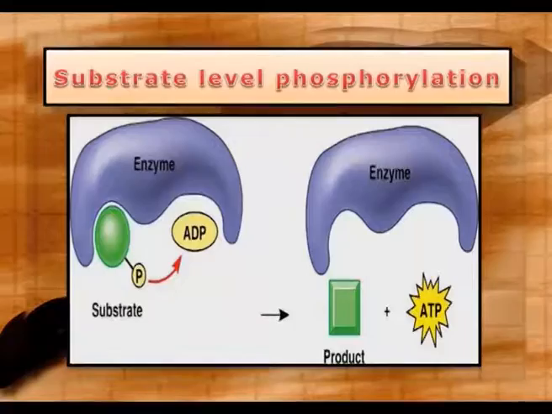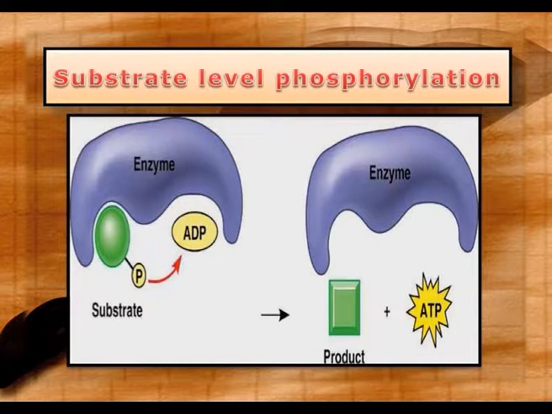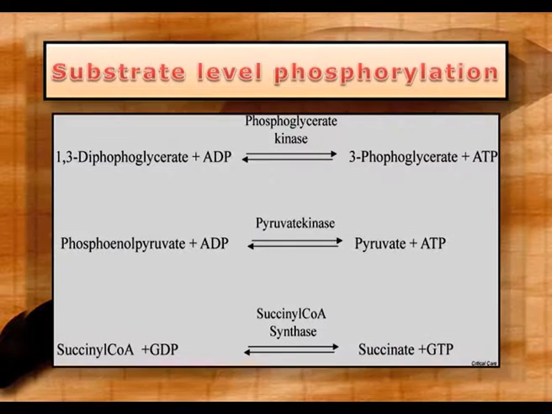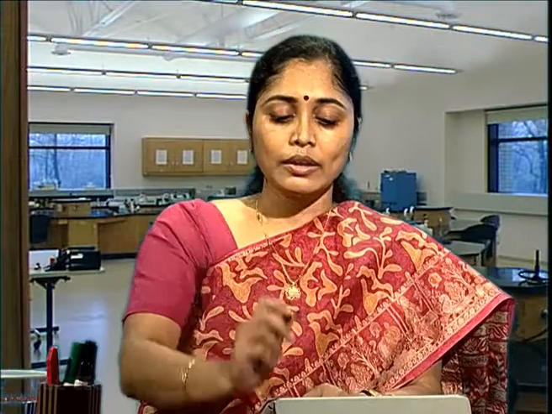And in substrate level phosphorylation, the energy for phosphorylation comes from a high energy organic compound. When the compound changes its form, the energy released is trapped as phosphorylation of ADP to ATP. Substrate level phosphorylation occurs during respiration, fermentation, etc. and it is the simplest and least evolved way to produce ATP. Now I will go into the detail of the electron transport chain and oxidative phosphorylation.